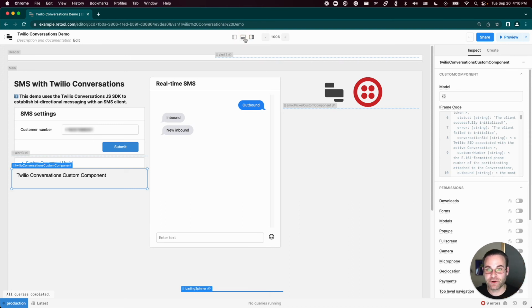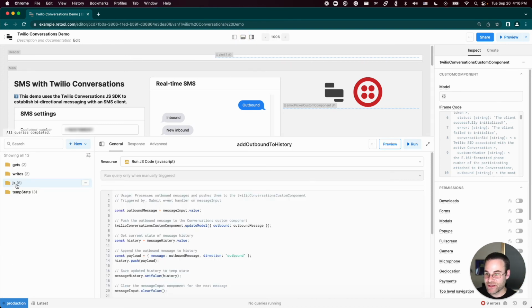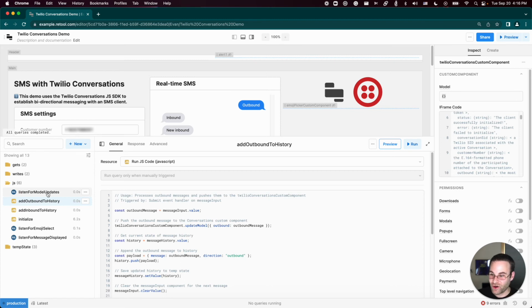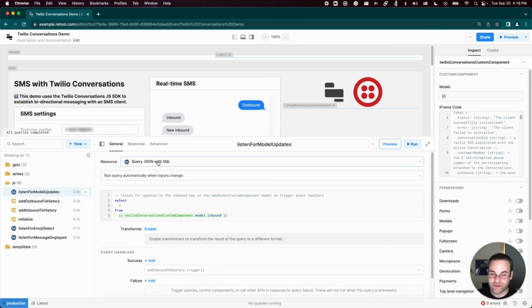Well, the secret that I want to show you here is that you can use a kind of little known feature in Retool, which is called query JSON with SQL. This is an interesting feature which is designed to allow you to use something called AlaSQL, or I don't know how you pronounce this thing, but it's this programming language that lets you take a JSON object and query it like it were SQL. So you can do like select star from JSON object where, and then have your filters and do group bys.